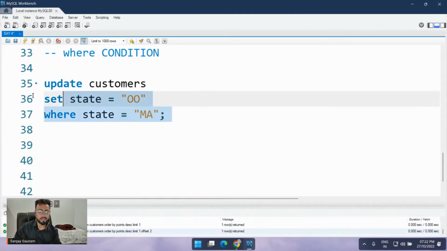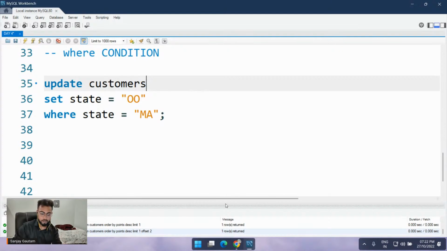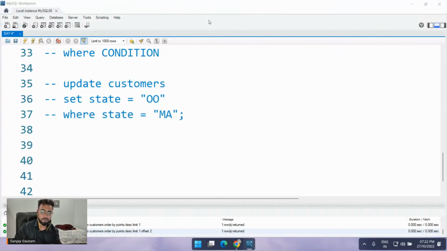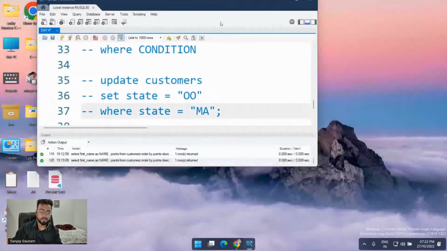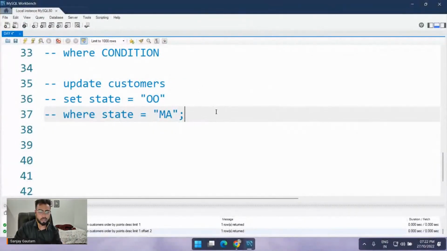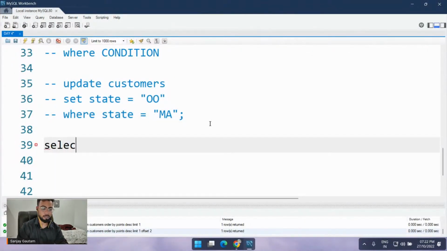Okay, so that's the problem here. When you do this now, you will get an error. First of all, let me change it to something else. I will explain. You will get this error only if you are using Workbench. Only in the case of Workbench will you get this error. Let me explain what the error is. We are in safe mode, by the way. We have something called safe mode, so you are in safe mode, and that's why you are getting this error.